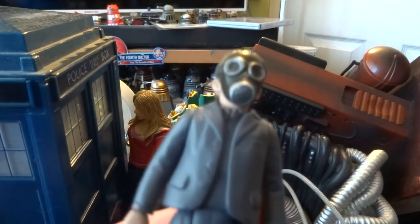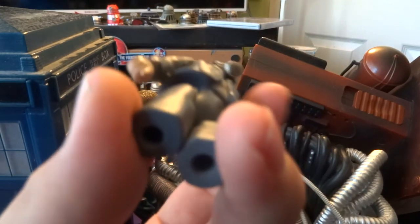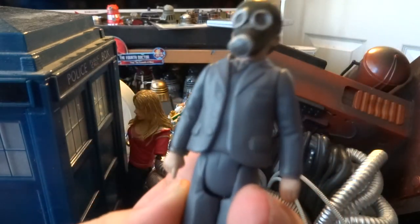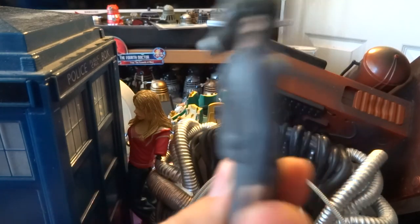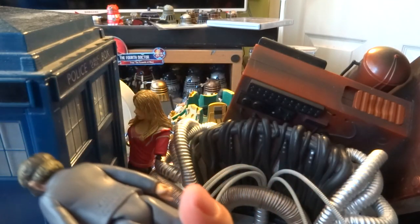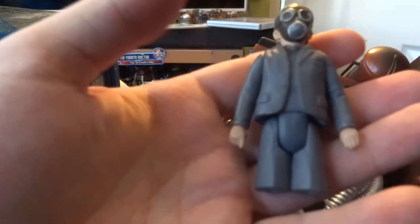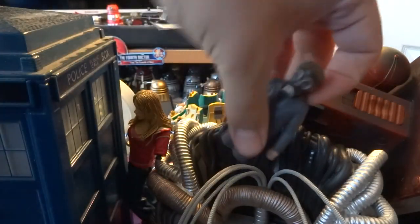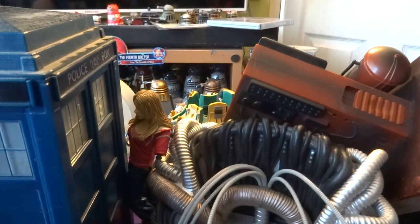Here we have an Unearthly Child. I've already got one of him, except my one did have the bottom half of his legs. So he's going to go, "Are you my mummy? Are you my mummy?" I fell. Oh no. Really nice detail for such a small figure. So it's nice to have another one of him, even if he is slightly damaged.